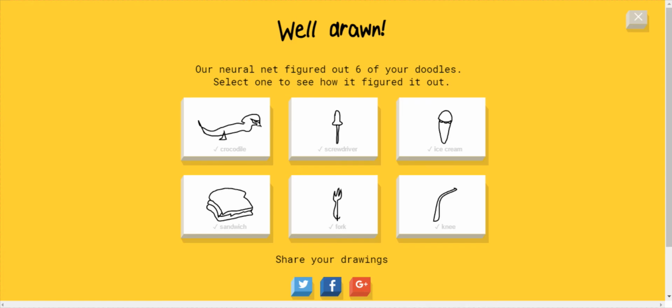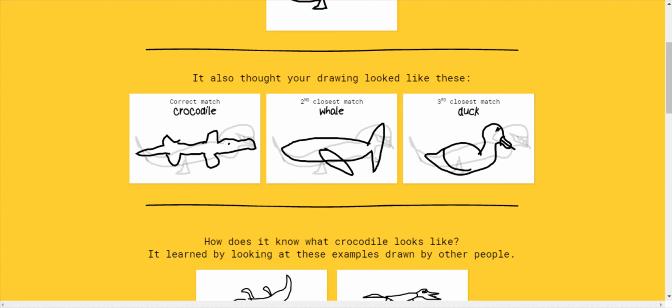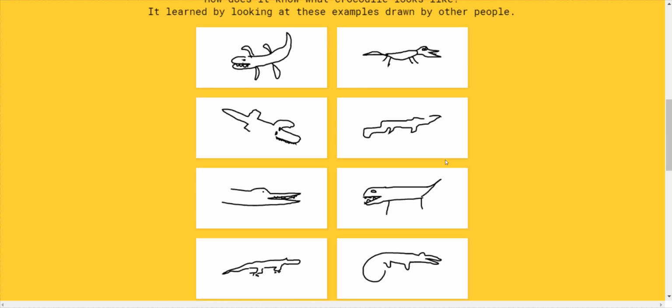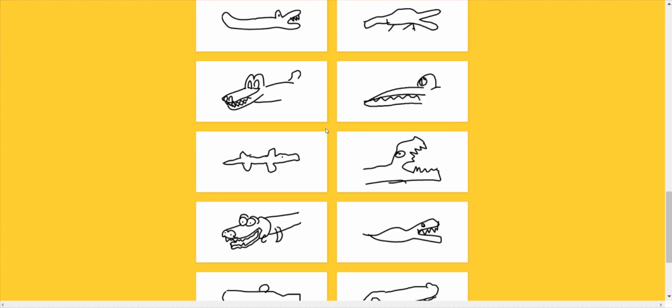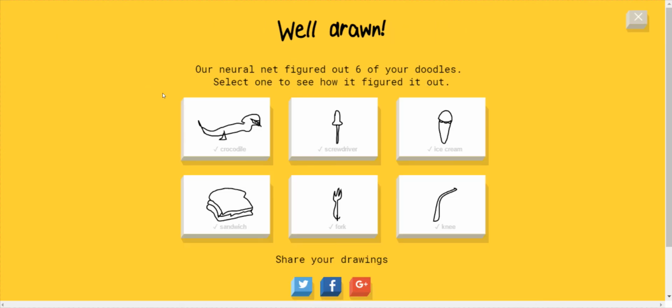He guessed all of them, but what the heck? Okay. I don't see how that's a whale. I could kind of see how it's a duck. Yeah, that was way better. Oh, that one's good. That one's actually good. Way better than... Oh, but that looks like a dragon. Okay, yeah, way better than mine.